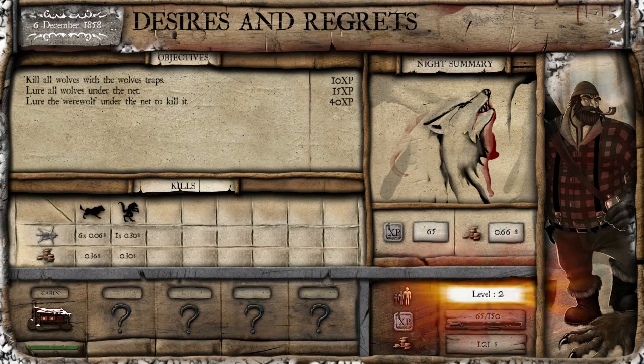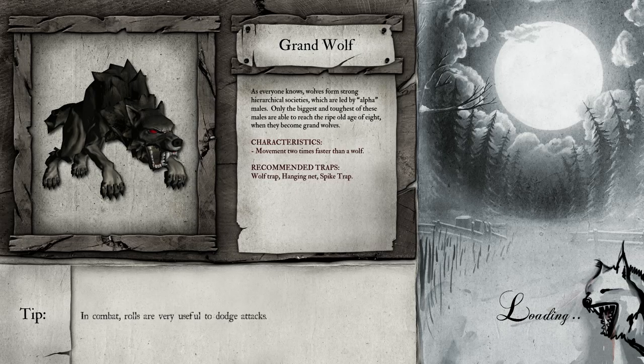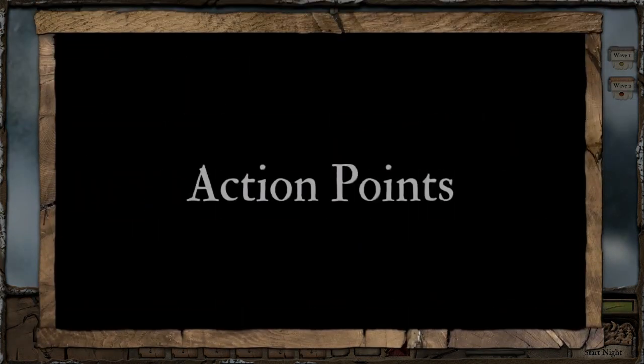I got some serious coins here. Oh, I got the level 2. Success! The Grand Wolf. Alpha males. Nom nom. Resentment and damnation. Action points.